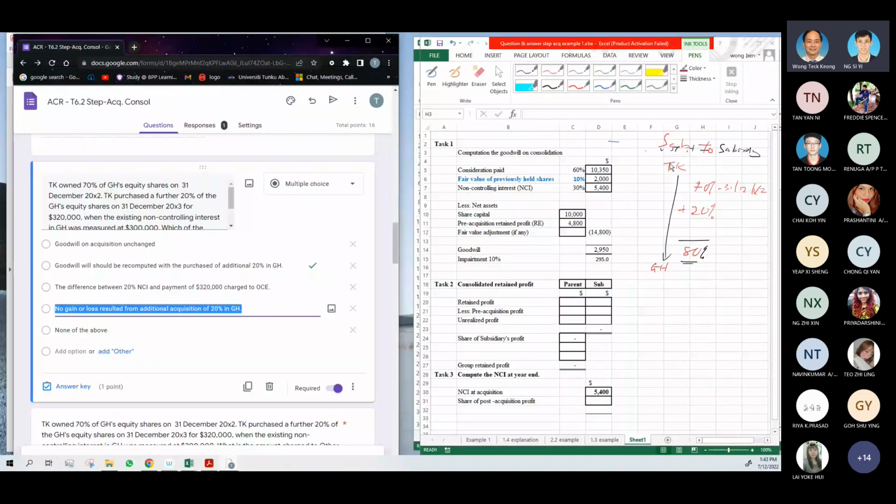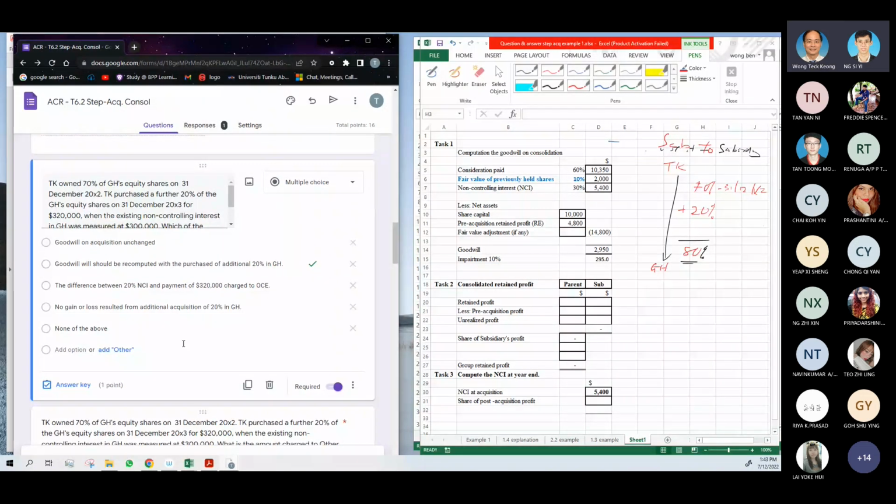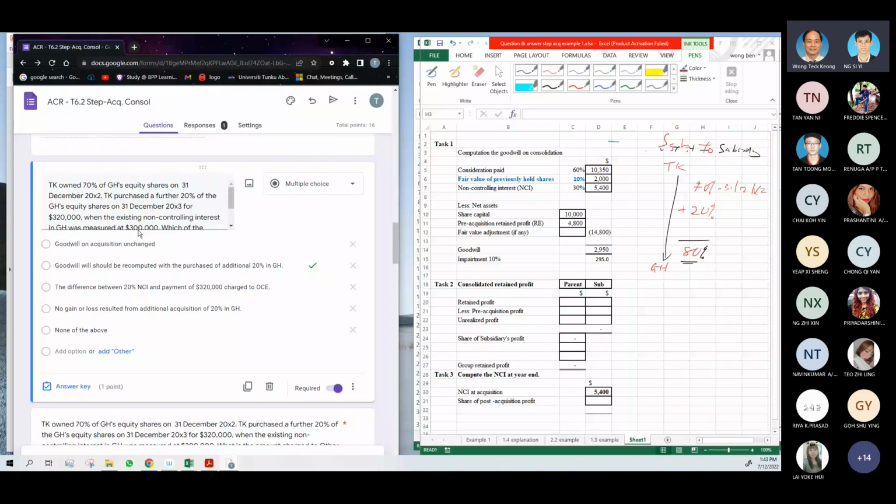The parent are controlling you. So, I mean, this transaction is basically not an arm's length transaction. That's why the standard doesn't allow you to recognize it in profit and loss. Okay. So then in theory, you must not have to write all this point here. Okay. So this is subsidiary to subsidiary. So goodwill is unchanged. Okay. You go back to the original goodwill when we first gain control at 70%. So the 20% and the payments will charge to OCE for this point.